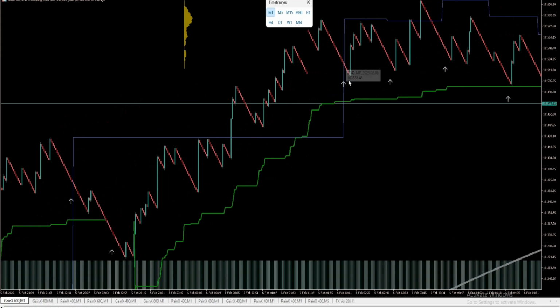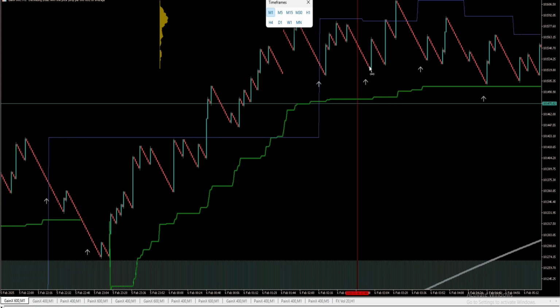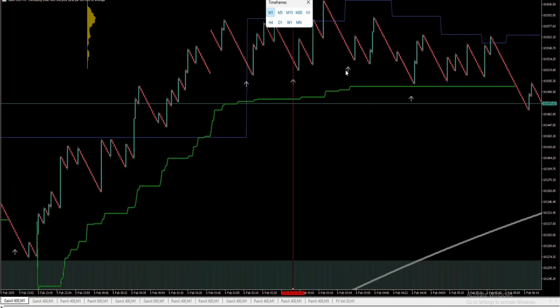Now our next trade entry is this particular trade. It gave a signal over here. You leave your stop loss right around the macro trend like that, and then you wait for the spike. It almost hit the blue line, it came back and gave another signal. You can take multiple entries over here, and so you are going to take multiple entries if it comes back to the same point without hitting your take profit. And so with this, you take your second entry, and then boom, it hits take profit. And this is also the same way. You took your first entry over here, you took a second entry, then take profit.